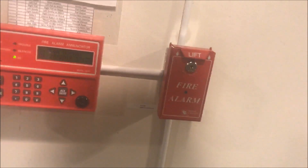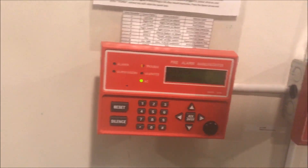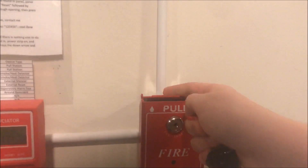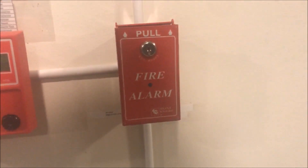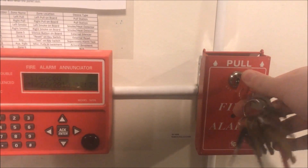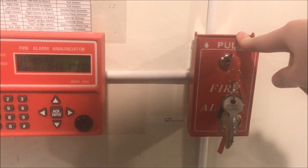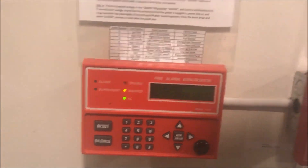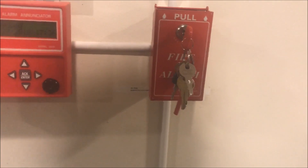So we will take a look inside the pull station first. We're going to disable the auxiliary pull zone so that way I won't get alarmed when I open it up. We'll push the lift tab back. It works with any SilentKnight installer key — not an operator key, but an installer key. The operator key will only work in the key slot of an annunciator or the key switch on the front of the panel; it will not reset pull stations or open panel or cabinet doors.